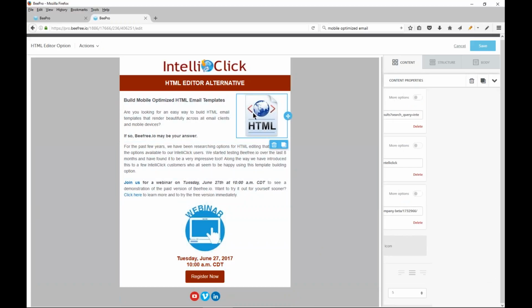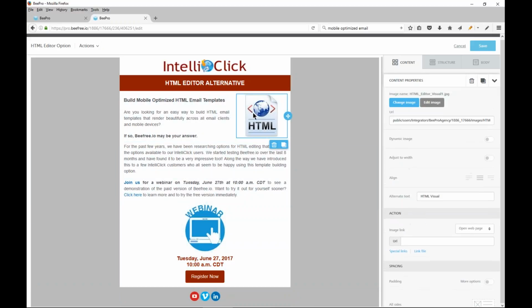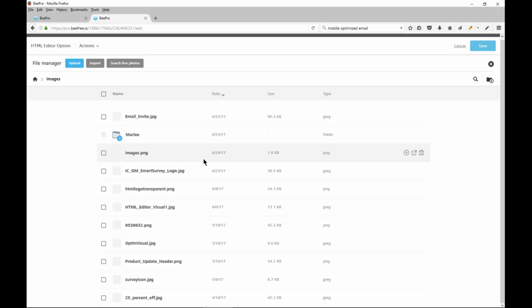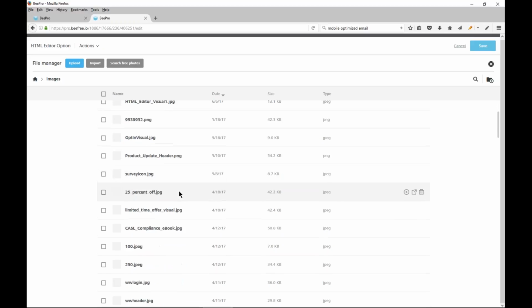You'll see that with things like images, for instance, if I said I wanted to switch out this image, one benefit here is that this does maintain a library of all the images you upload as you create templates. And again, in this image library, you do have the ability to create folders so that you can organize your images in some sort of a meaningful way.